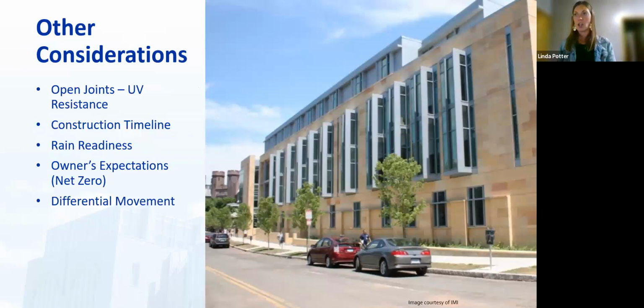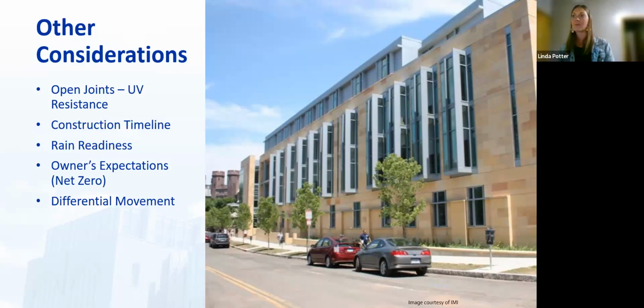The other consideration is that high performance barriers are always vapor permeable. So STPEs and silicones are all vapor permeable. Other things we're thinking about in terms of barriers: do we have open joints on a project? Are we using a rain screen cladding with open joints, which means potential for indefinite UV exposure on this barrier? We've got to choose a barrier that can handle the wind loads or any of the other loads that might get put on that barrier if we're allowing some of these different panels to be part of this. We can't just look at them as one size fits all.